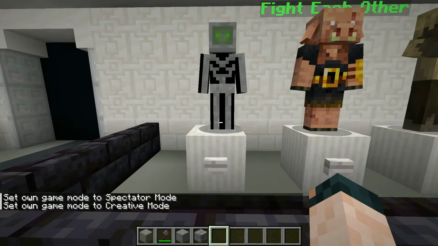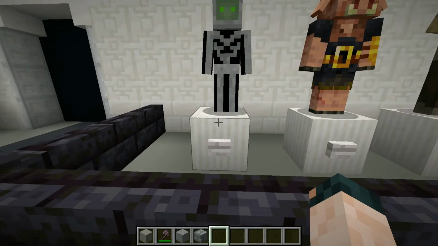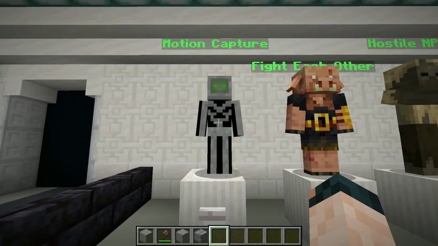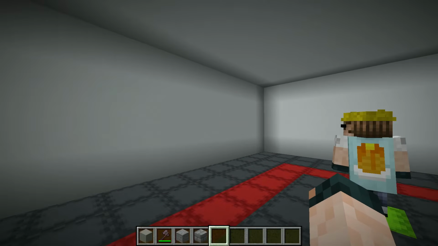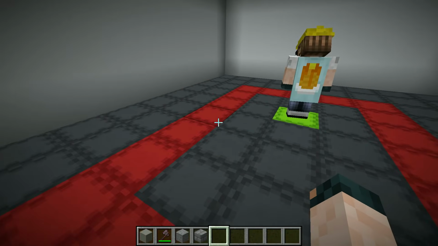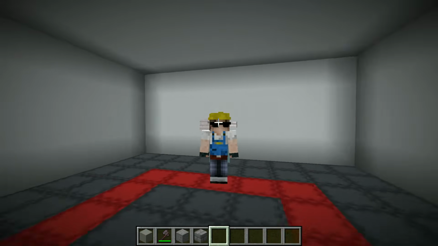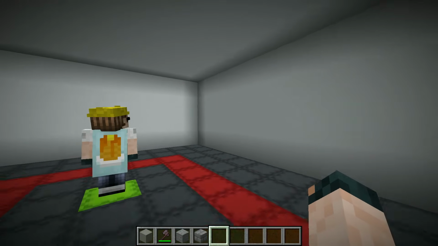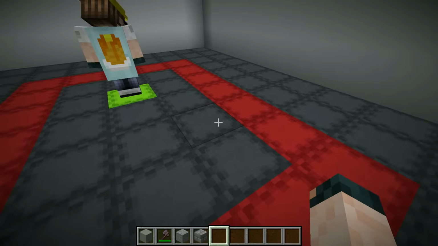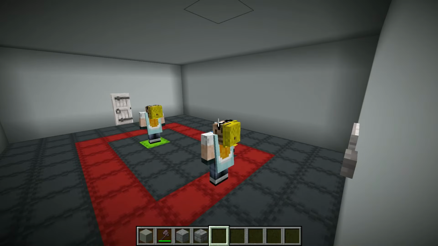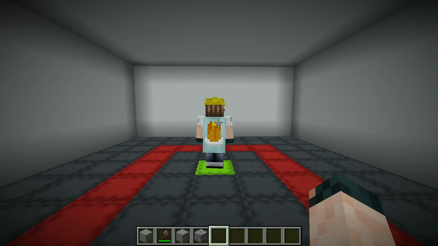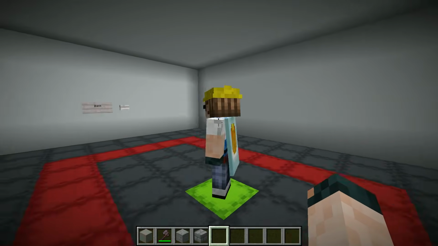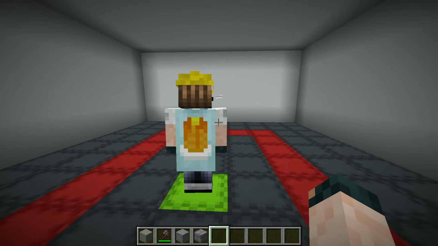And now finally, we have motion capture. Keep in mind this one is not perfect, this is just something that you can do, and if you know commands, you can do this way better. So as you can see right here, I have my player, and he's doing what I do. So he's looking, if I look right, it looks right, if I look down, he looks down, which is very, very cool. I look up, he looks up. Even if I crouch, he's going to crouch as well. However, if I walk, then nothing happens because I don't know how to do this.